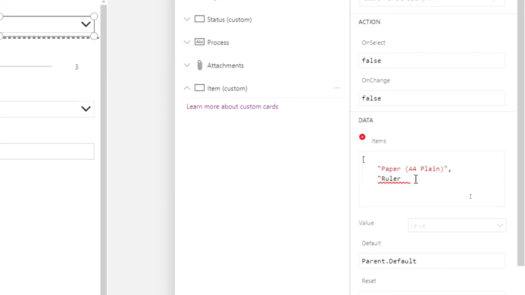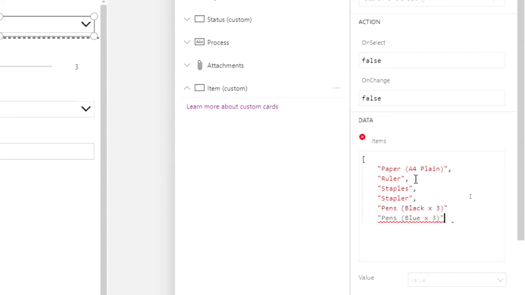I'm going to speed through these now and not narrate them. Okay, and the last bit there is just to close down the square brackets.